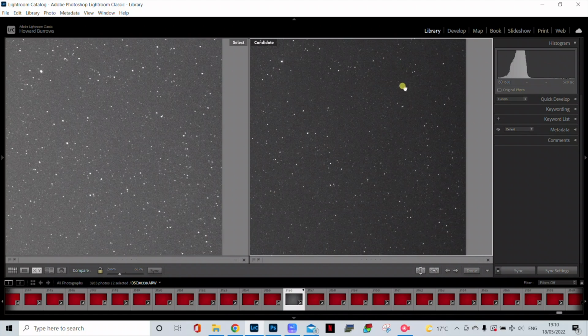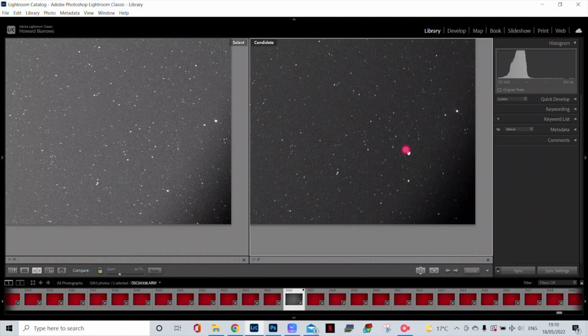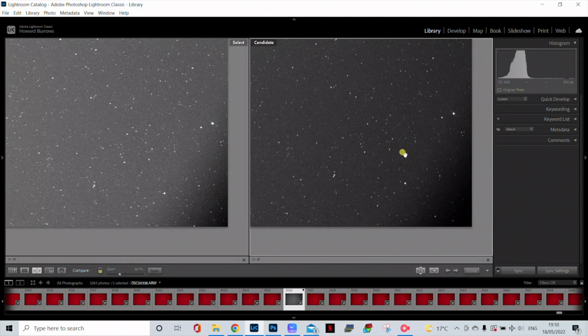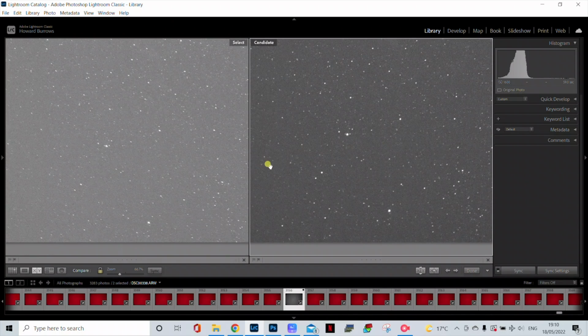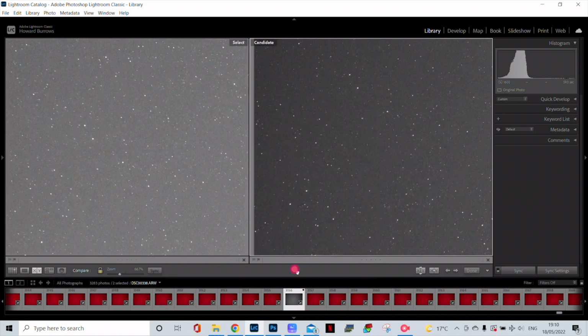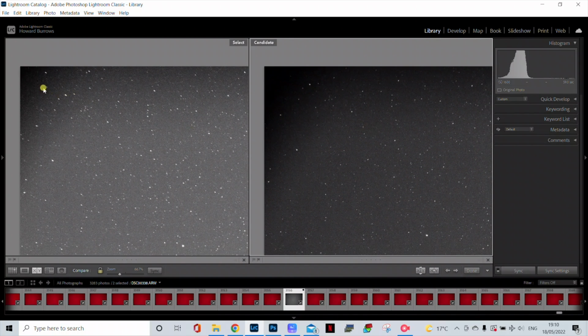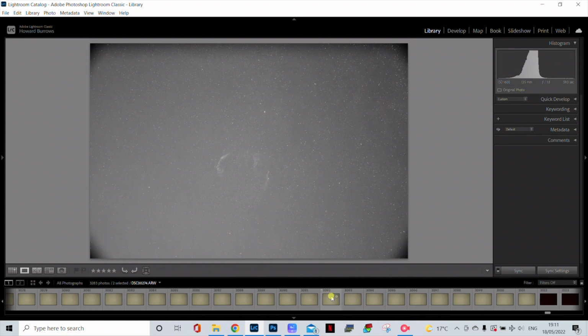The F2, I don't know if it's a fair comparison, to be honest. F2 against F1.8, because it's probably more likely to be more coma and stuff on the 1.8 than the F2. I don't know. Quickly over to the corners. There's definitely more stars over in the corners on the 1.8, but they're more elongated on the 1.8 than the F2, that's for sure.